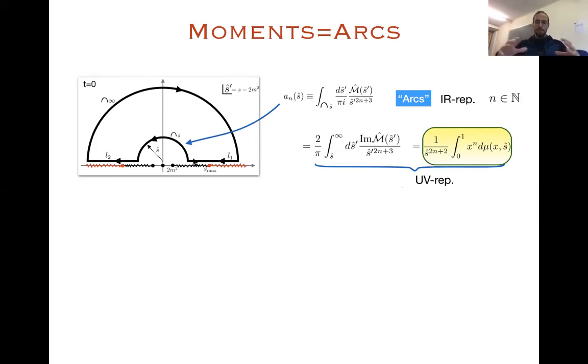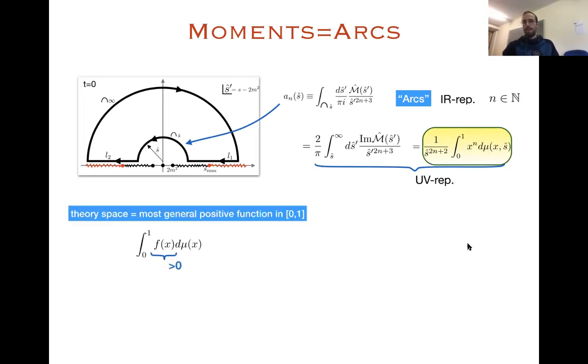It's going to measure the energy you're probing with your arc. It's going to be the measure of the energy flow, as we will see later in this talk. But up to a change of variables, you can recast it, up to an overall normalization factor, precisely in the form of a moment, okay? And we just saw, now that the analogy is perfect, that the theory space is just the same as classifying all possible positive functions that live in this compact space. So what are they? What's this space of positive functions?